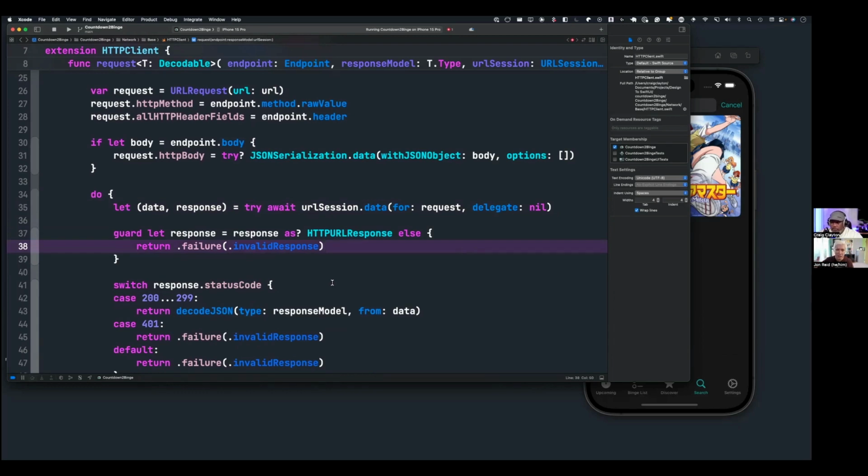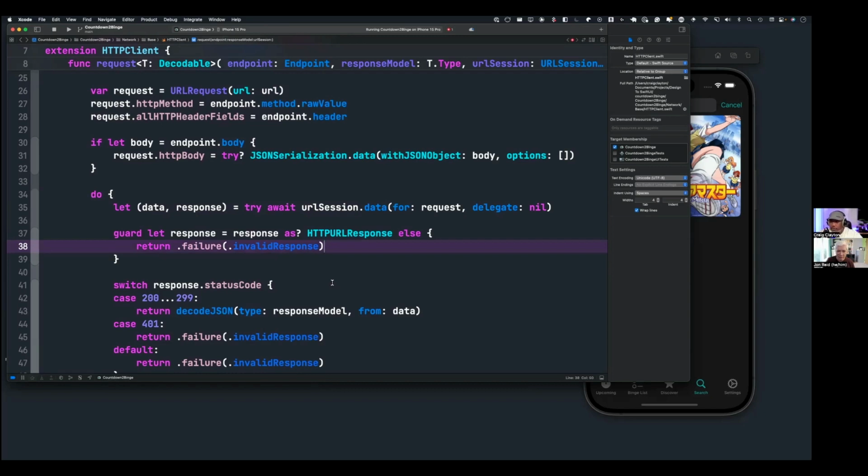Got it. But the tests now have control and they can say, not the real URLSession, use this fake thing that all it's going to do is record how the URL is put together and lets me jam JSON responses into it. Got it.